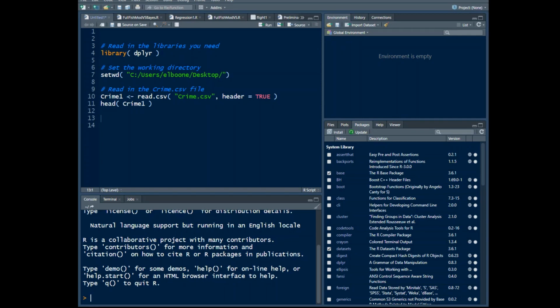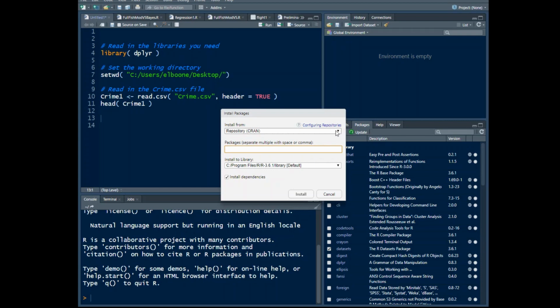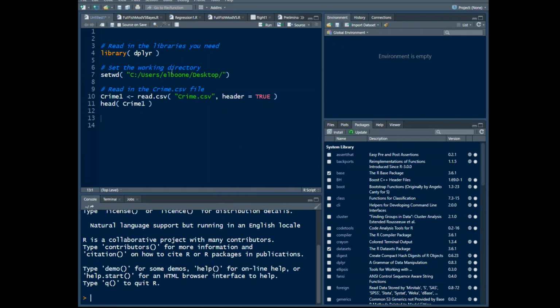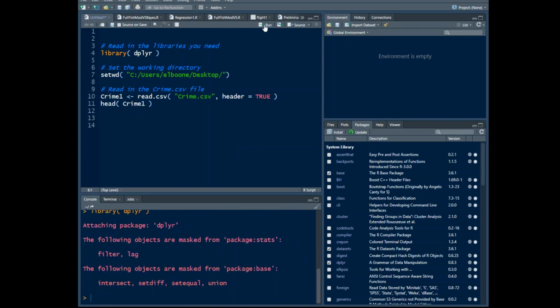So what we're going to do is use the Dplyr library. If you don't have Dplyr installed, you can always come over to your packages and install it here. Just type in Dplyr and bingo, it will install it for you. I already have it installed, so I'm not going to do it again. But once you have it installed, you can simply run this line, library, Dplyr, and it will give you this error here because it's going to change some of the functions that are already in your base R, and you need to be aware of that.